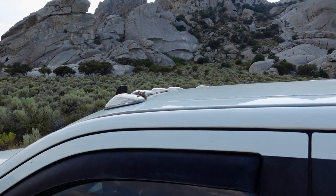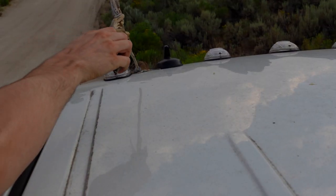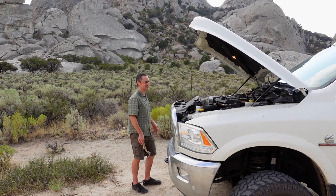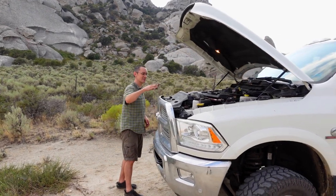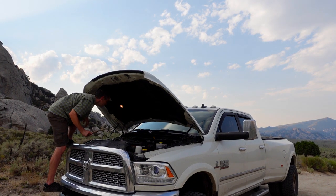We just discovered we have a little stowaway. A mouse crawled up out of the hood of the truck — I turned on the windshield wipers and it shot up here and then I watched it crawl up on the roof. We're going to go see if we can get this little thing off the truck. Hopefully no mouse falls on my head. I see it. I'm glad Kevin's the one removing this mouse from our truck and not me. It's trying to get back in the hood. I'm not really sure where it is, but I hear some sounds — it might just be regular hot engine sounds. Do you think if we just drove again it would do what it did a moment ago and climb out the top? It might. It's awfully hot in there.